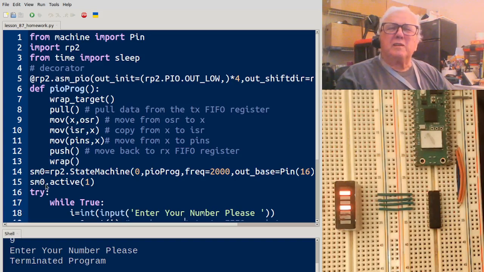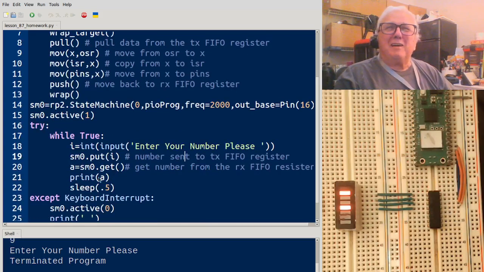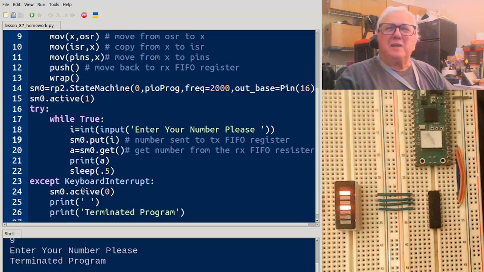Then here we get sm0.active(1), which turns on all this stuff with the state machine. This tells it to do it. Now here I've got a try and except. In the except, I've got sm0.active(0), and I print a space, and then I print terminated program.